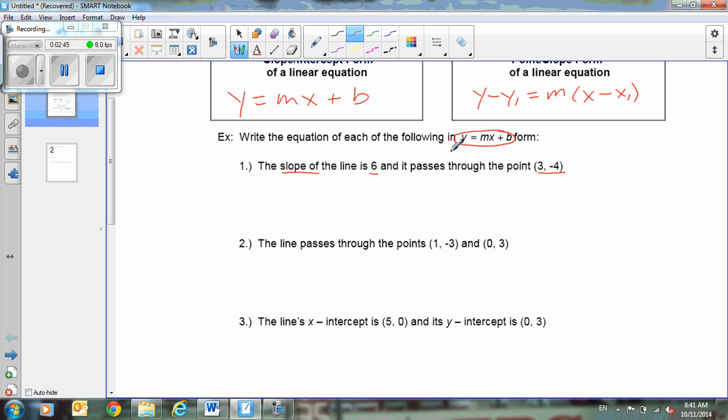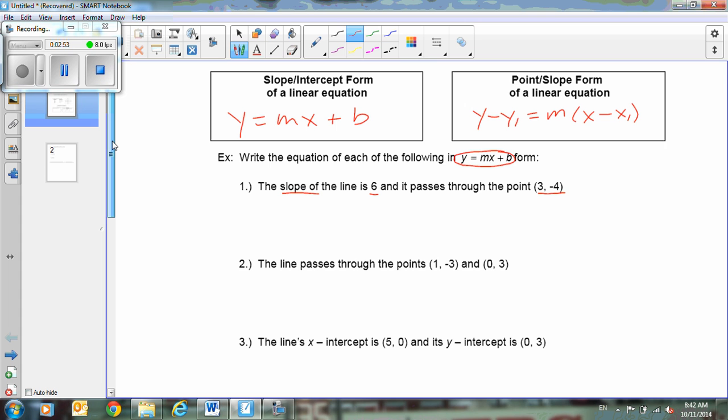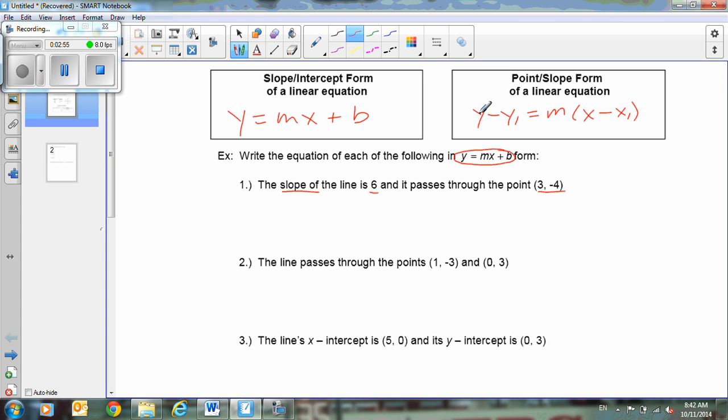So if I have a point that lies on the line and the slope of the line, point, slope, you should be thinking, I'm going to use point-slope form of a linear equation. By the way, I like to call point-slope form your best friend, because if you know this form of a linear equation, you'll be able to solve any of these problems. All right, so let's start by writing down that equation in general form. Y minus y sub 1 is equal to the slope times x minus x sub 1.